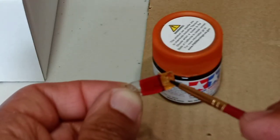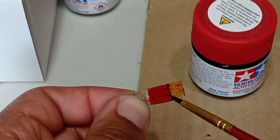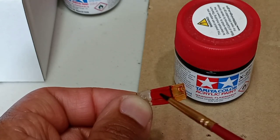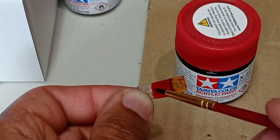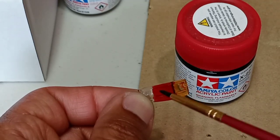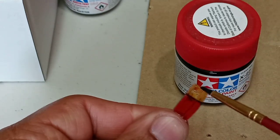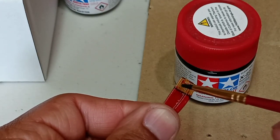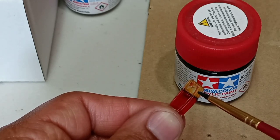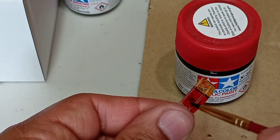After painting the orange, I waited until the next day to make sure it was really dry. Then I got the red paint and started painting the red color. The same thing applies — the paint went into the little channel so it stays there and doesn't drip to the other side. Leave it 24 hours to dry completely. When painting, do a light coat first, let it dry about 10 minutes, then a second coat, and if you want it darker, add a third coat. No more than three coats — that's how much I used for both the red and the orange.